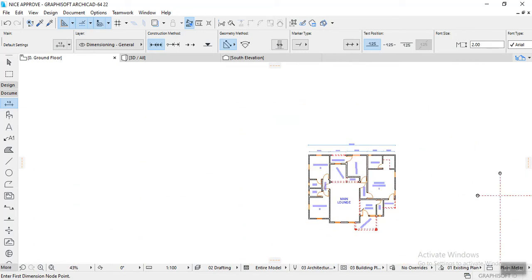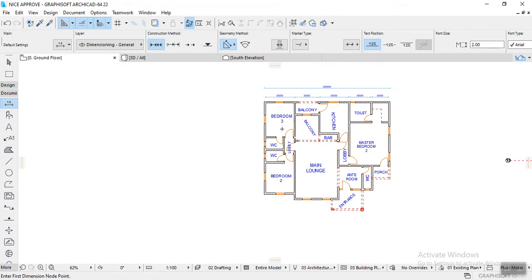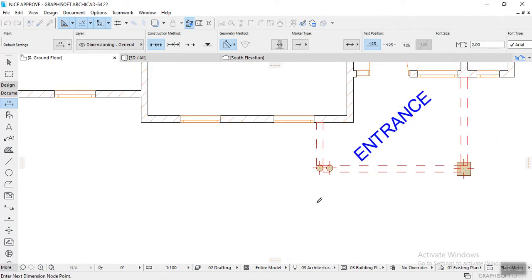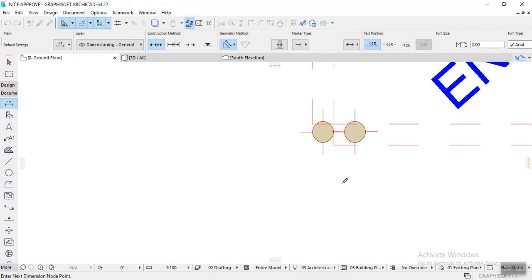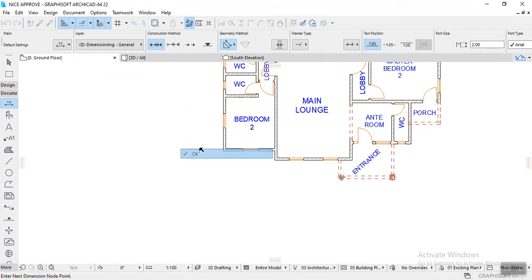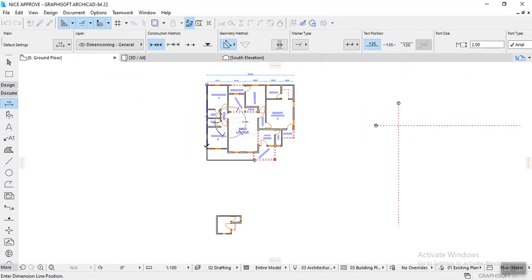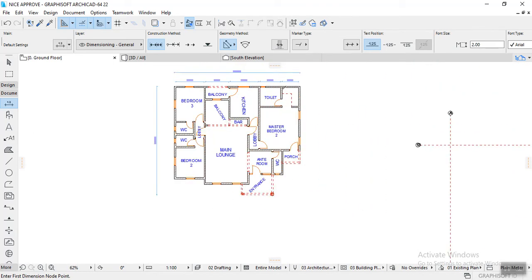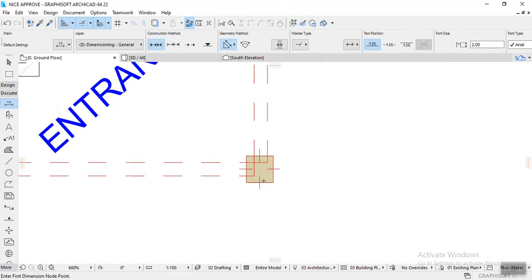Now, in a situation whereby you have a bent wall like this and you want to get the external wall, you come down to the spot, you click this, you come down to this spot, you zoom, you click it, then you come down here. If you observe, it's on a bend, so you have to position your cursor till you have a straight line, then you let go. You can see it very well. This is 16.11.65.